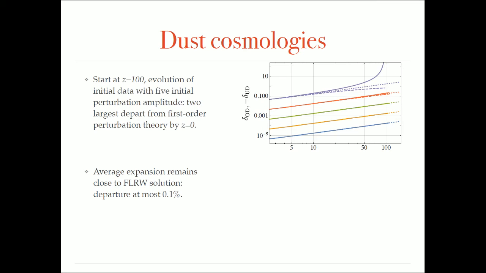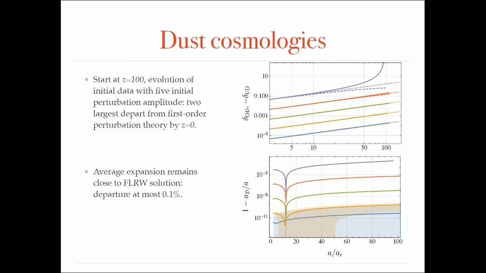In this, in fact, you basically observe that the density grows unbounded before z equal to 0 is even reached. However, there doesn't seem to be a lot of effect. This is one of the questions that was out there. There doesn't seem to be a lot of effect on the expansion history of that region. So if you take the entire domain and you plot the relative difference between the average scale factor and the scale factor of the reference solution, then you find that at most they differ by 10 to the minus 3.